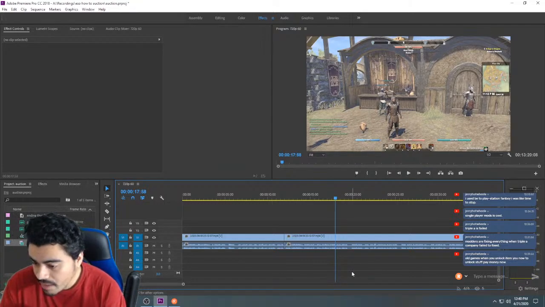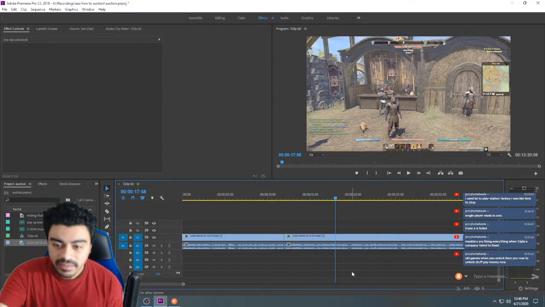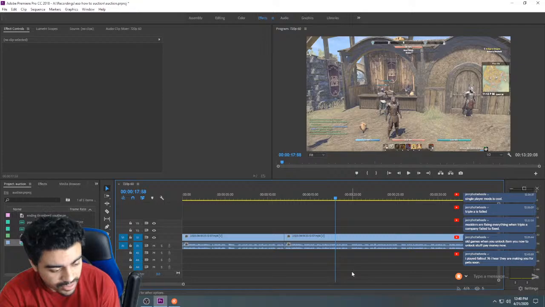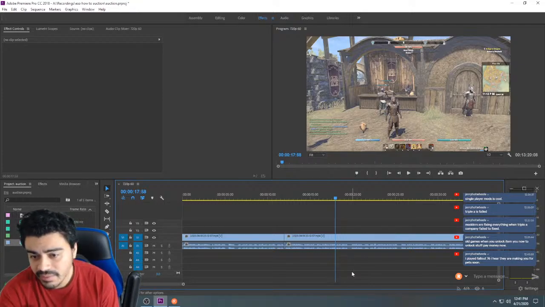Yeah, modders are fixing everything that AAA companies failed. It's so crazy. Look at this, for example, Elder Scrolls Online. There's a lot of things that are broken in this game. There's a lot of weird little quirks where you wonder why the hell they left it like this. And then you go download an add-on that fixes the problem that they should have fixed already. You know what I mean?